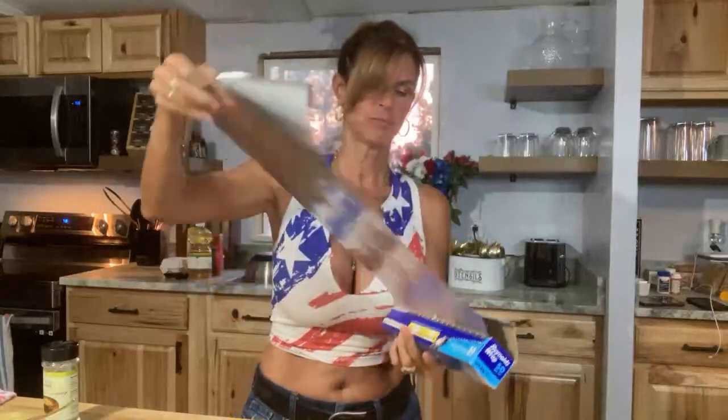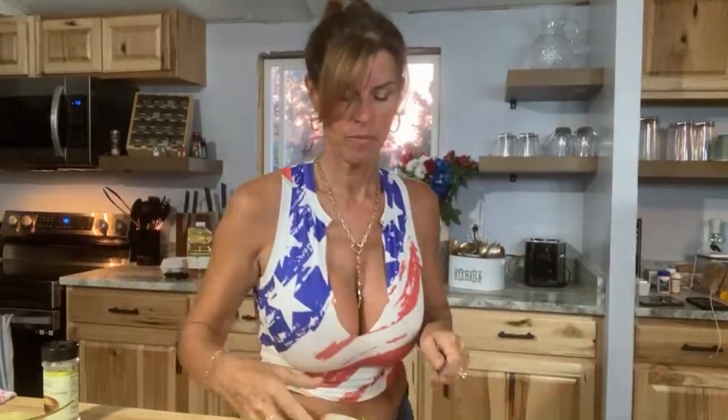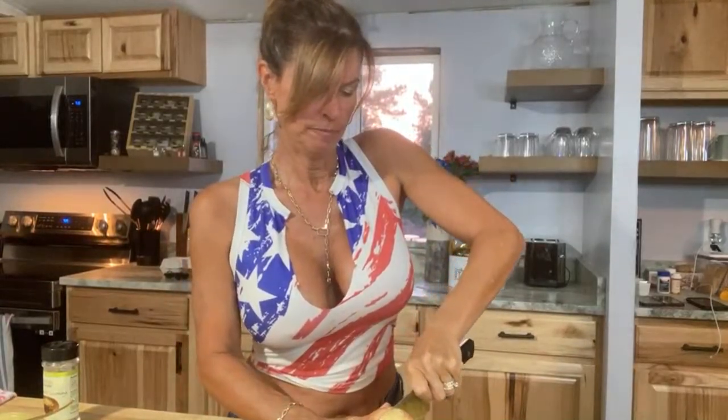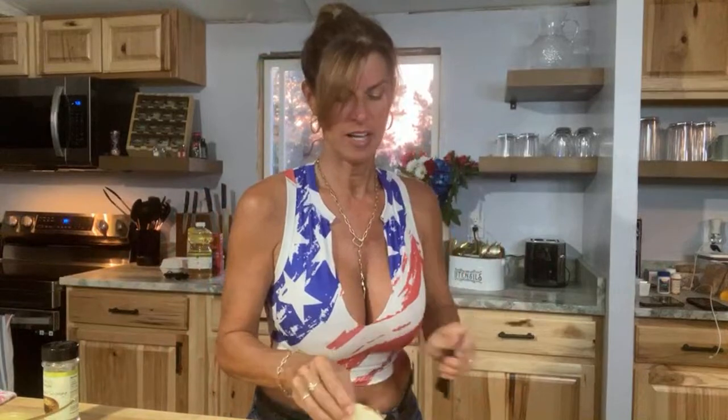Okay. Now I've got to clear the top. I need more aluminum foil. Let's move that over to the side, because now I've got to do onions. And there's a whole way that I'm supposed to do onions. This one I have not mastered or figured out. So I just cut it off, and we're going to peel the skin back. I'm probably going to take about half of this. I'm just going to chop it right through the middle. Big, thick slice. There we go. I know there's a whole other way to do it. I haven't mastered it yet, so I'm not even going to pretend to try.